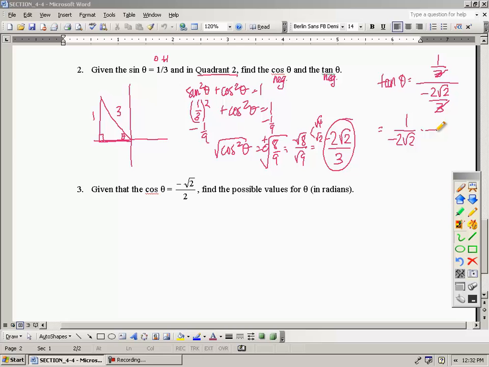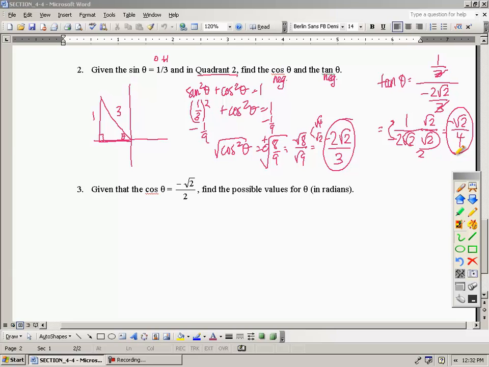To simplify this, I'm going to only multiply by the square root of 2. So I get negative 2 square roots of 2, and I just moved this negative up top. This is 2, so 2 times 2 is 4. There's your final answer. Okay? And again, we're dealing with square roots. Please, again, there are no decimals in fractions, so as you go through, everything needs to be left in square roots.